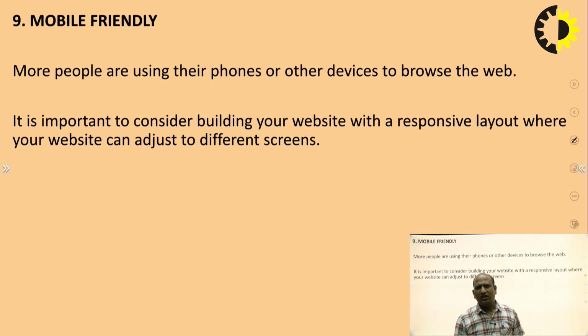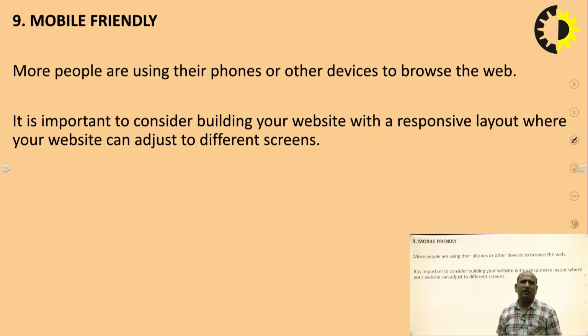And if the user opens it on a laptop or desktop, then there also it should open in the desktop layout pattern. For that we define the viewport of your website, which we will see later. So your website should be mobile friendly as well as laptop and desktop friendly, opening in the same pattern on both.